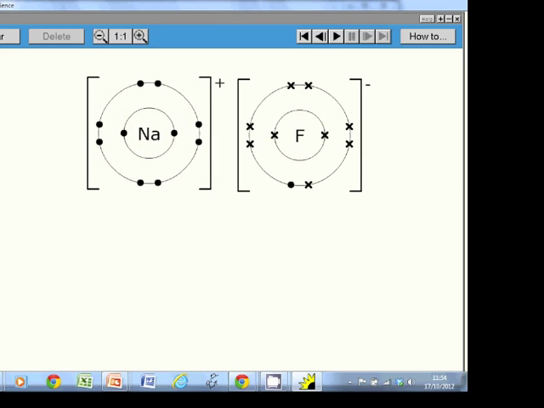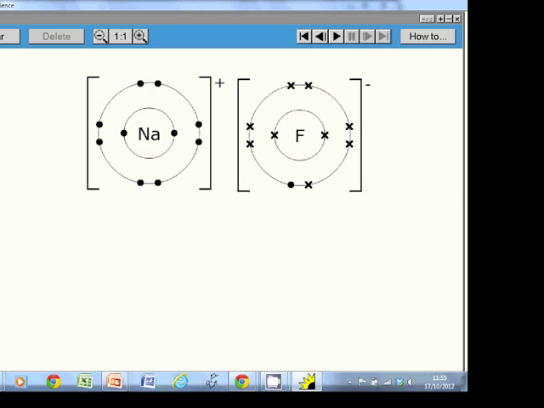Now, it's slightly easier for this electron to go into the fluorine atom to form the ion because it's the opposite of what I just said for the sodium. It's a bit closer to the nucleus than it was in the chlorine atom, and also there's fewer electrons between the nucleus and this extra electron coming in to shield it from the positive charge of the nucleus, so it's a bit easier for fluorine to gain that electron. Therefore fluorine is more reactive than chlorine.